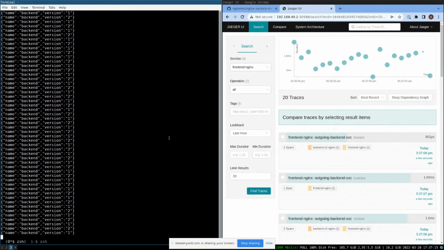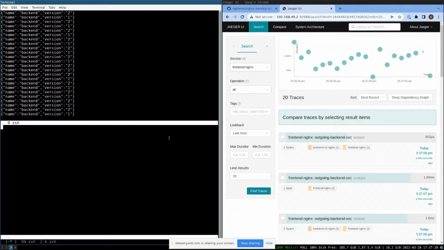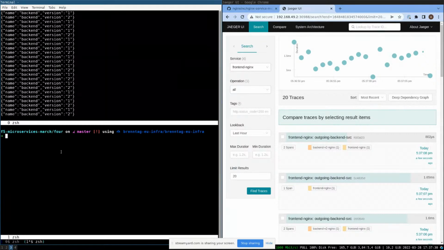Perfect. Now, in the next stage, what are we going to do? Let me split this terminal here and go down here. This is the same shell, the same repository that you will also find on the NGINX blog, in their guidelines and tutorials. Now we want to use the traffic split CRD to split the traffic between version 1 and 2 without having to touch the number of replicas running inside our system. We want to decide how much traffic goes to version 1 and how much goes to version 2 without having to scale our deployments up and down. This was the point of the whole demo.